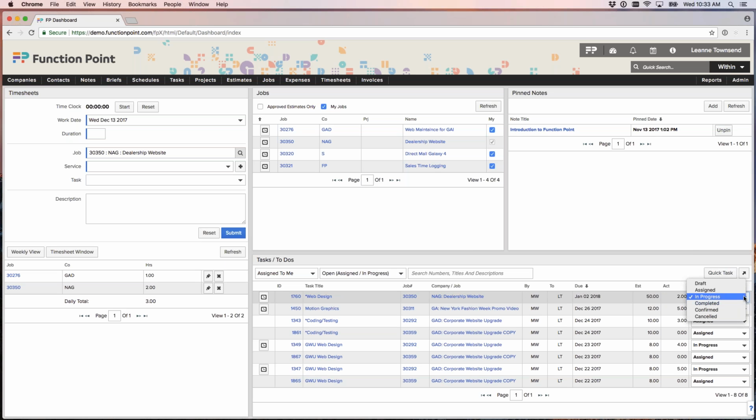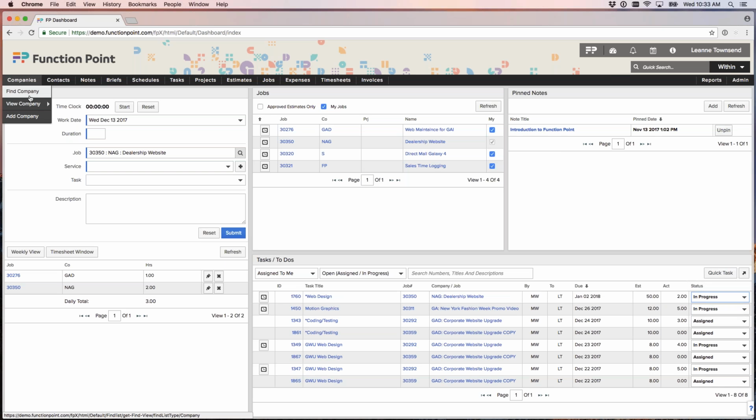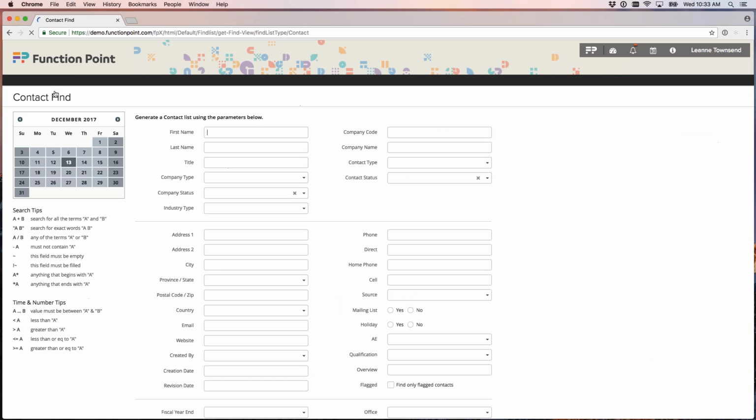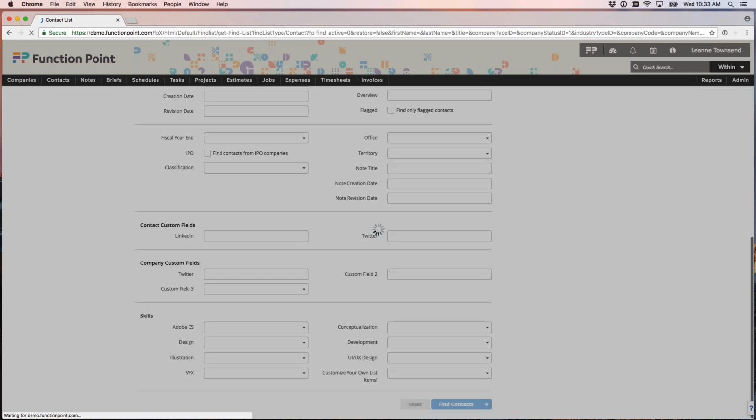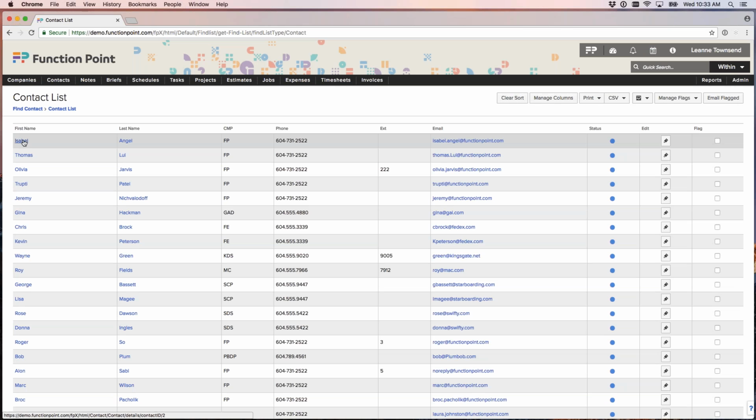Thank you so much. Okay, so before we end today, I just want to show that alerts piece because that is a really great question and something we can show. We do have a couple more minutes here. So what I'm going to do is a contact find, and I want to do a find over here. I'm going to open up my list, by staff, because I'm not seeing my own company page in here. So this would be a list of anybody who is a staff person at Function Point. Because this is my sandbox, my agency is Function Point.